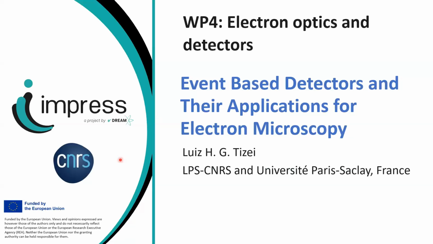Today I'll present a little bit about work package number 4, electron optics and detectors, and I'll focus most of the talk on these event-based detectors and their application for electron microscopy. I forgot to say that I'm a researcher at the CNRS. I'm working at the Solid-State Physics Laboratory in Orsay, and also a member of University of Paris-Saclay.